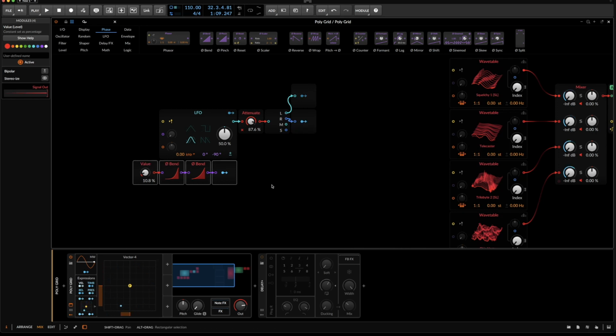So what else? At the moment, whenever we hit the note, we start at the same phase. We maybe don't want that, so we could opt to let it run free, or we can control the start position by adding a shift module, setting the modulation to 100%, and then just dragging the knob here. Now every note starts wherever you want it to.